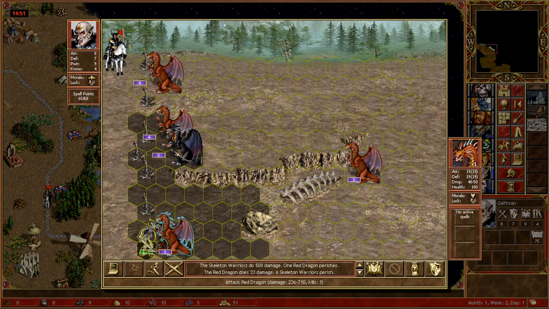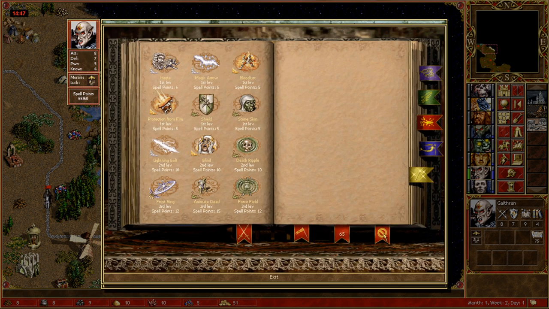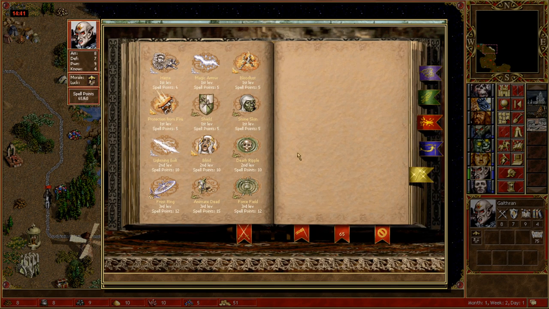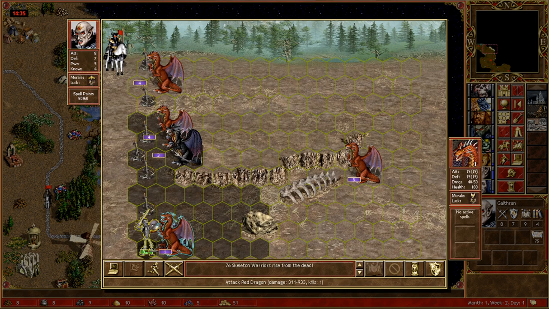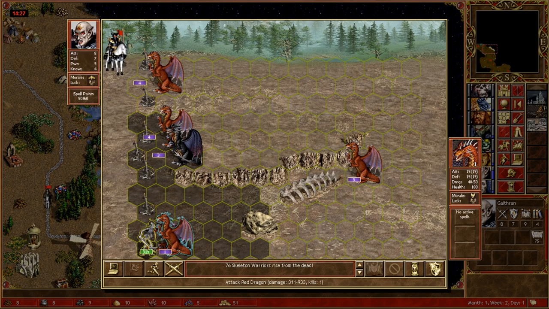Where am I? Could actually haste. Well, haste is not going to help. If he attacks here, he's going to take my retaliation. So at this point, I think I want to start animating. Yeah, because that's pretty much how many I animate. I have 3 more animates left. This should be fine. But yeah, let's kill this stack so that he doesn't take our retaliation.